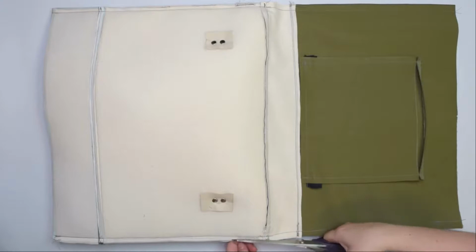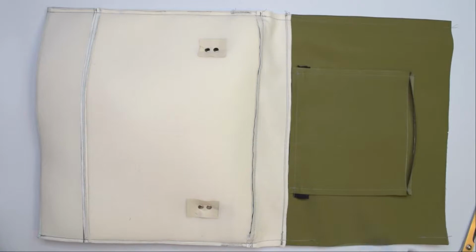Once you've stitched the side seams, you may want to trim the seam allowance by half, especially on the external pieces, and to reduce the bulk, cut out the stabilizer.